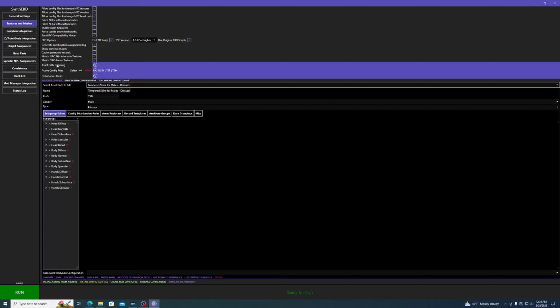While the first setting does have an effect in-game, alternate textures controlled by the latter seem to be ignored by the game engine if a primary skin texture is assigned, so it should be safe to turn off if you want to save a second or two of patching time.